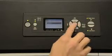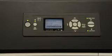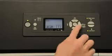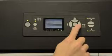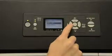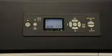And the last menu in the printer setup menu is initialize settings, which will take all factory settings and restore them. The next menu function of the GS is the paper setup menu. In this menu, we have paper setup and paper type. Inside paper type, we can select the number of the custom media that we've assigned to a specific media.